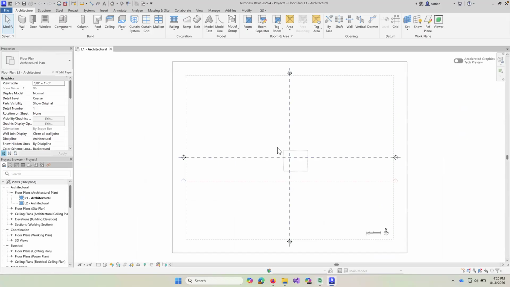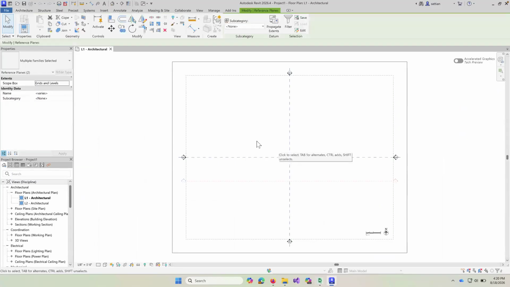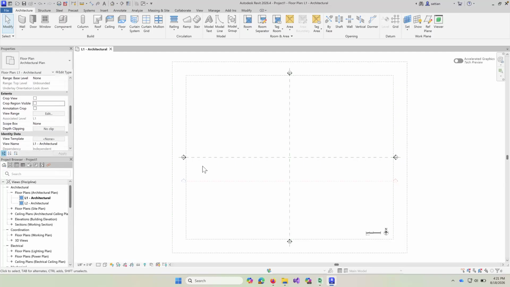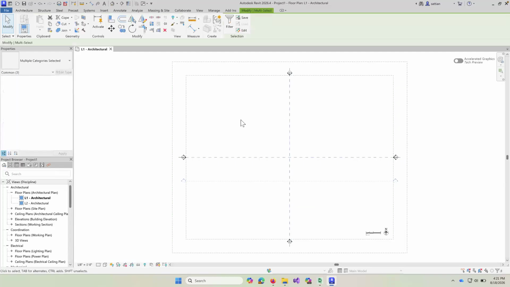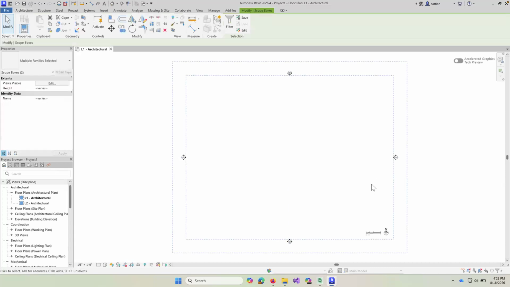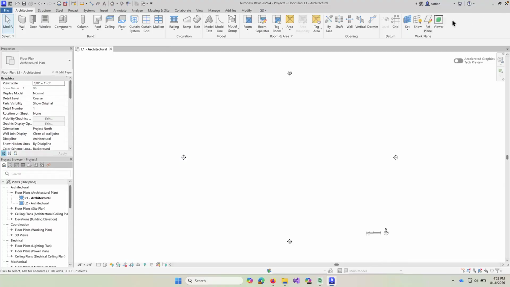Again, I'm going to start with a blank project. You guys remember how this annoying thing keeps showing up every time we start a new project. So in order to get rid of that, the first thing we're going to do is scroll down in the properties and say that as far as scope box, we don't want any scope box. And then uncheck crop view and crop region visible. And then we can get rid of these reference lines. We can get rid of these two as well. So if you were to start grid lines, well, the first thing we want to do before grid lines is what?